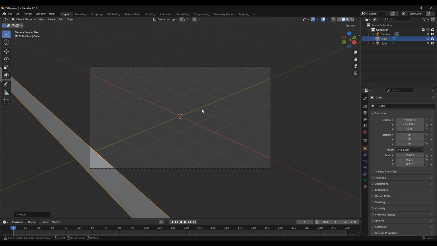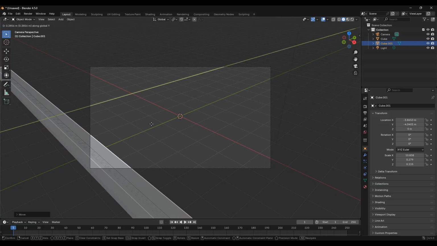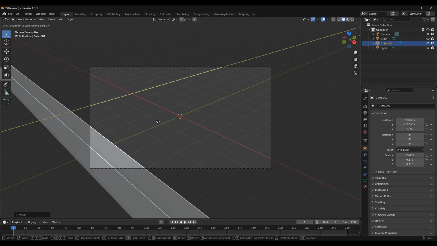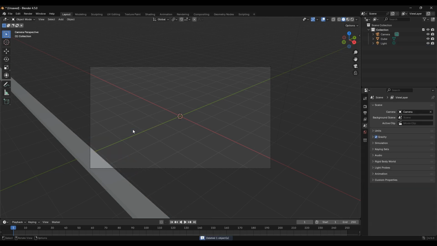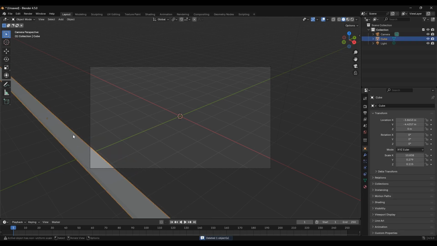Now, I want these boards to go across the camera view. I could duplicate these by pressing Shift D and pressing Y and just making a ton of boards and eyeballing them. That is not the most efficient way to do things. So let's press X so we can delete that secondary board. We will select the board, highlighted in yellow, and we will add a modifier, an array modifier specifically.